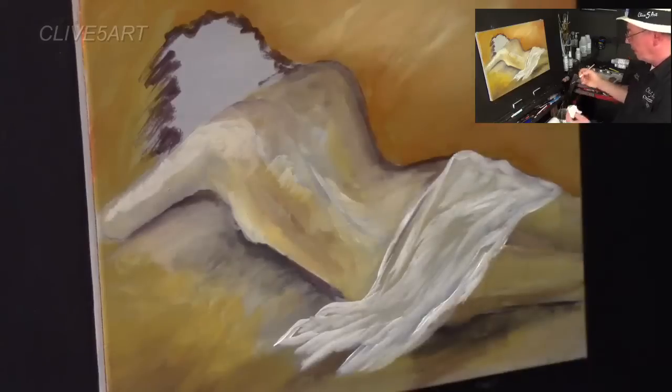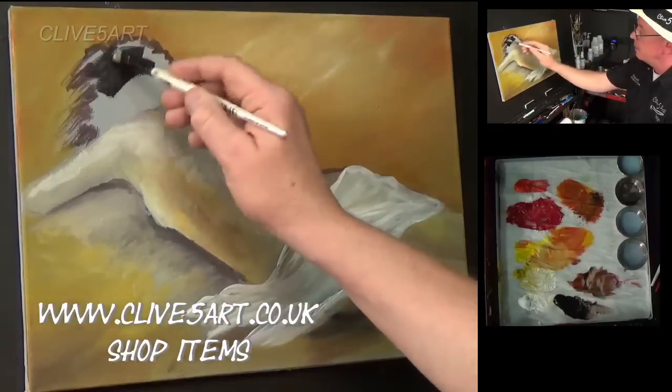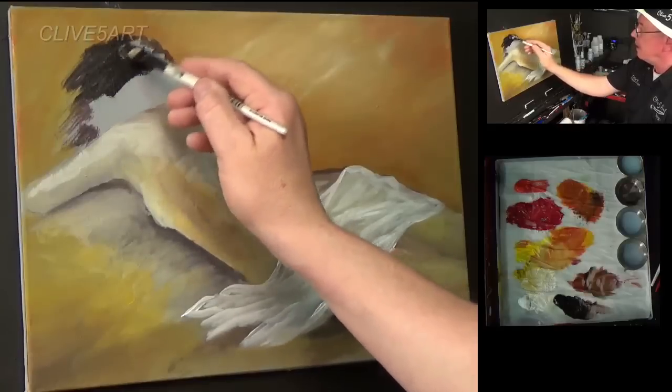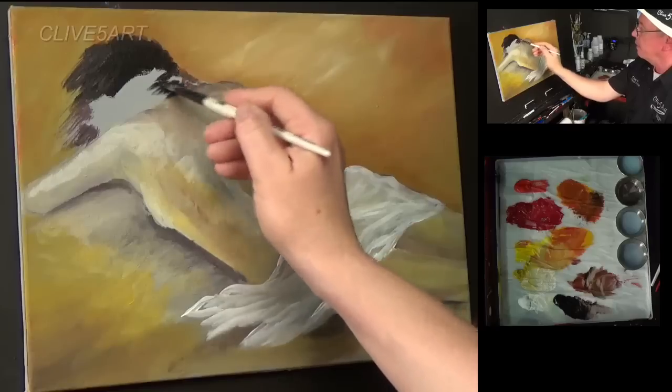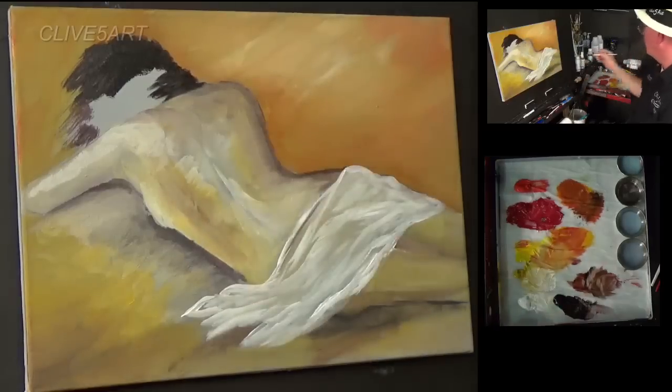There you go. Now I'm just going to wash that brush. I'm going to pick up some jet black. I'm going to pick up some black, and I'm just going to go in and hopefully put some hair in, and that should set off this painting. And that's what I'm hoping it to do.